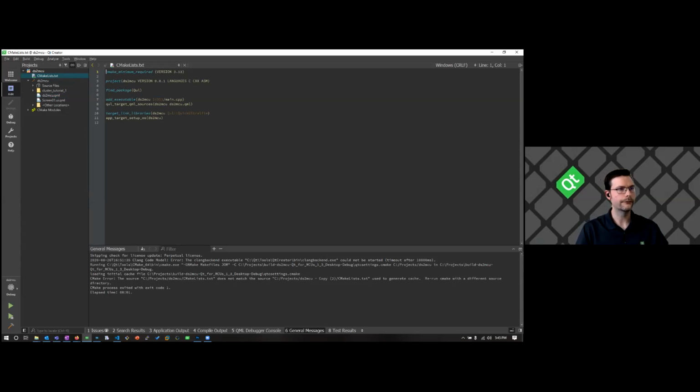One of the first things I need to do, and I'm going to cheat just a little bit to speed things up, is recurse through my subdirectories to find all of the QML files that I want to add. So I'm going to use a cmake command to recurse through. It will populate a list, and then we'll add that.